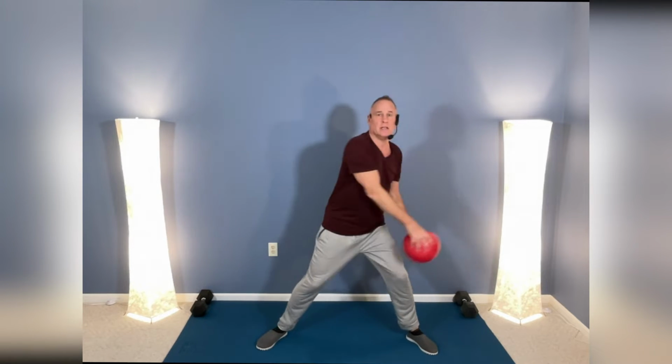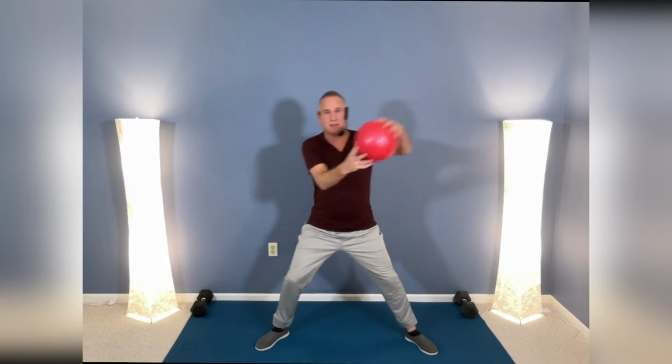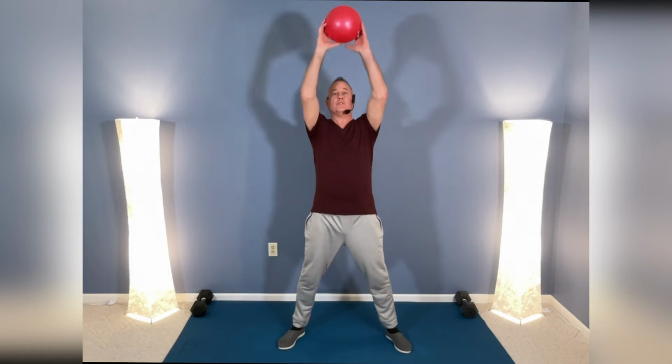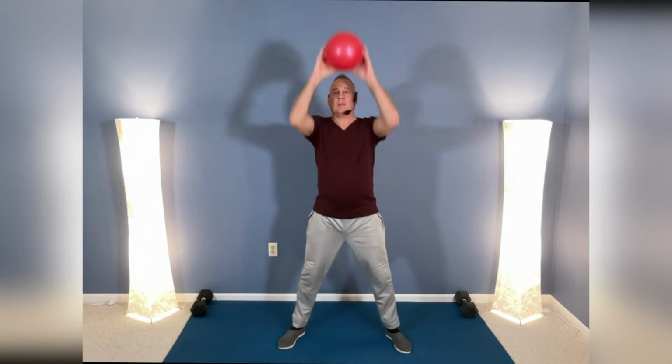That's number 2. Number 3, we're going to do figure eights with our arms nice and long, but we're going to lean into it, work in leg and hip strength. That's number 3. Then wide stance, floor to ceiling press. So keeping that lower back nice and straight, come down, stretch up, down, stretch up. So up and down is one. One, like that. That's number 4.